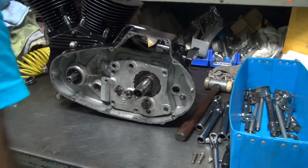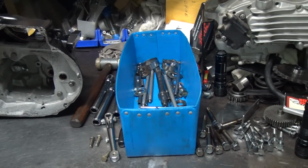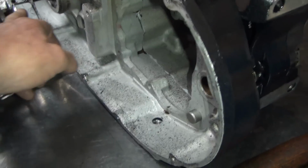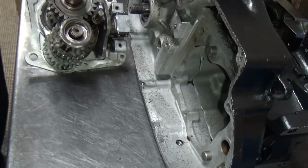Use your palm. Hey, that's nice. Yeah, they stayed in there like they're supposed to. Even low gear almost came out. Ooh, what's that? That's what it's hitting on. So what's it hitting on?